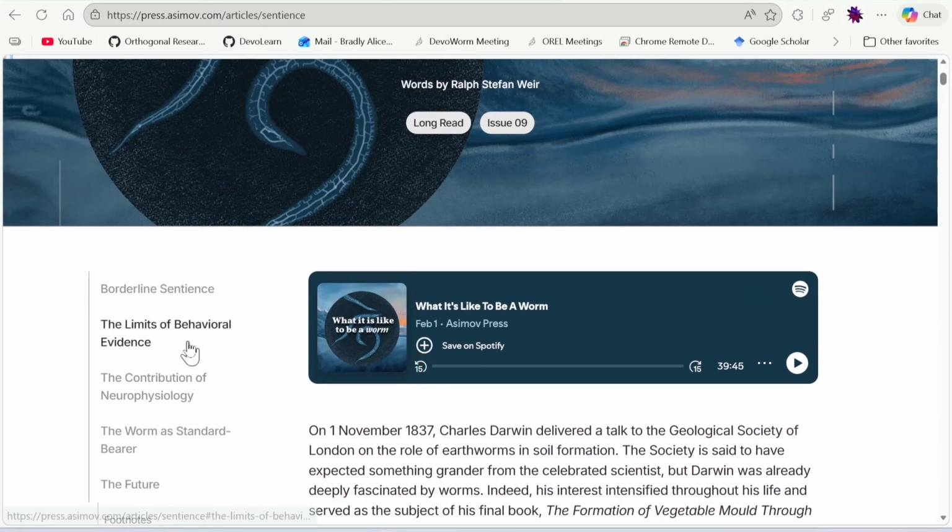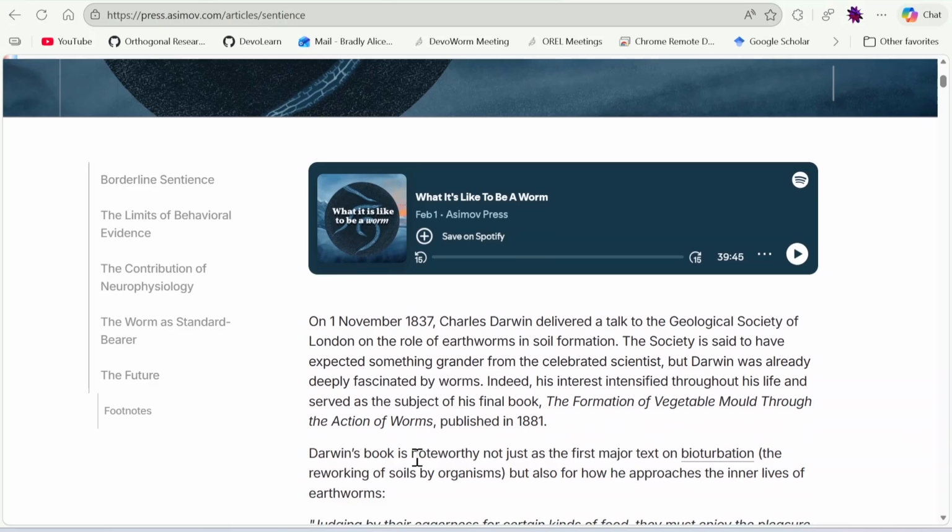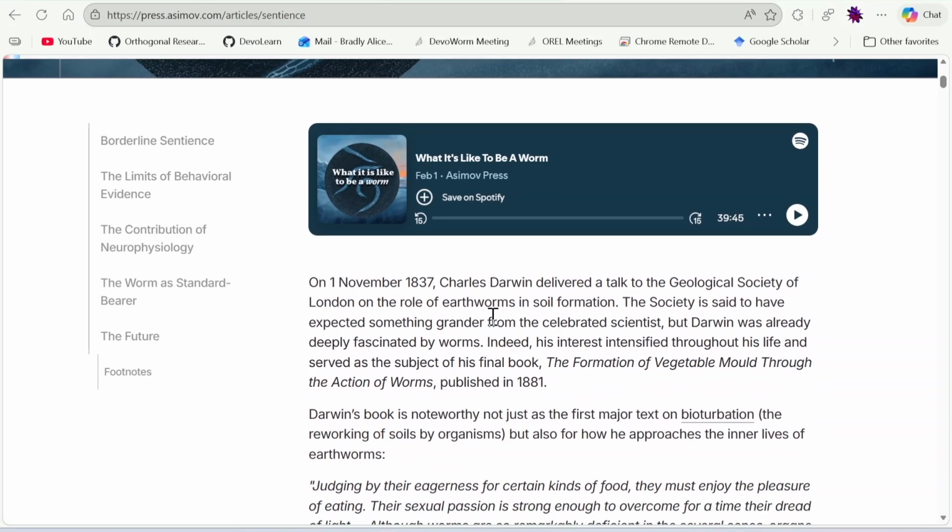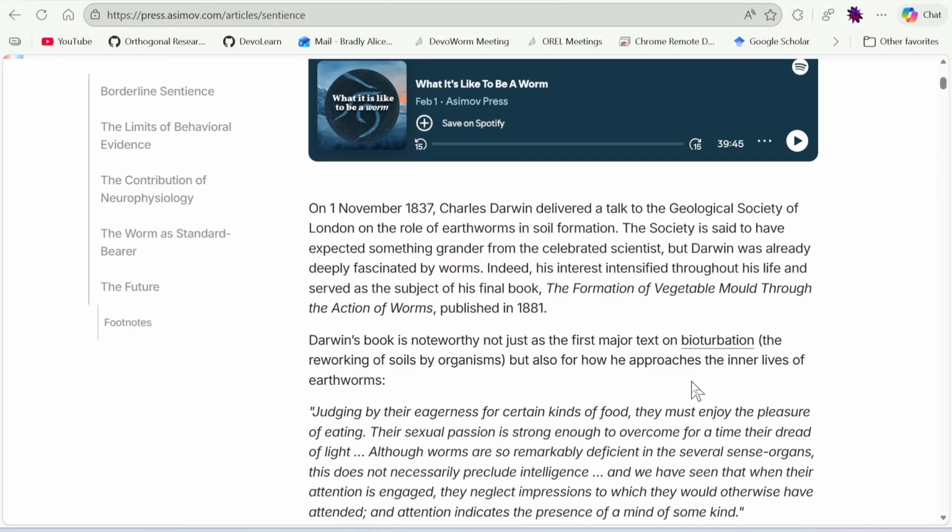That's an advantage of looking at different types of behaviors. But then they have this question of what they call sentience, which of course is not limited to C. elegans. It's not limited to biological organisms. It's been applied more broadly to artificial intelligence these days. This goes through the history of C. elegans biology. As it turns out, Darwin was really interested in some of the behaviors of C. elegans that were maybe sentient.